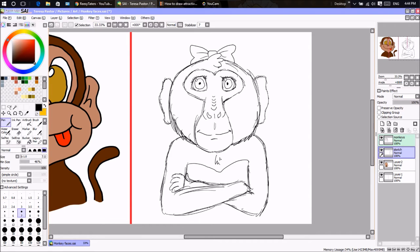I'm not gonna do like a real monkey where they got nipples and everything, because that can be interpreted. I'm not gonna do that. But let's see, add some fur on the back of her hand like that. And she got a big fluffy tail. Little bit of fur to it. Oh, I forgot about this little thing. To make it really look like a monkey, where it looks really realistic is where you add these kind of lines here. Usually it makes you look like an old person or something, but I think this really defines what the monkey looks like. And then a big ol' shadow right here.